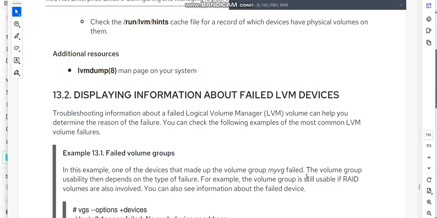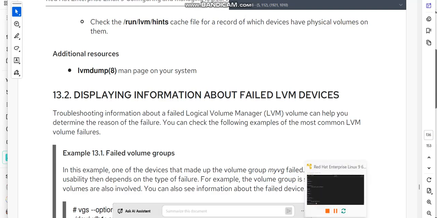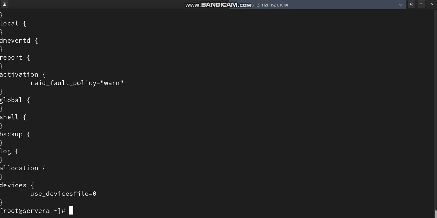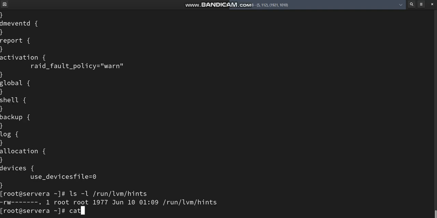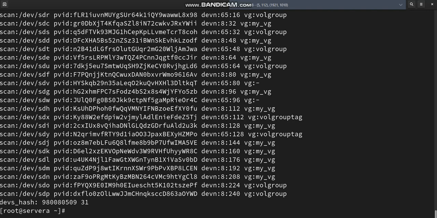Check the /run/lvm/hints cache file for a record of which devices have physical volumes on them. ls /run/lvm/hints. The hints file.